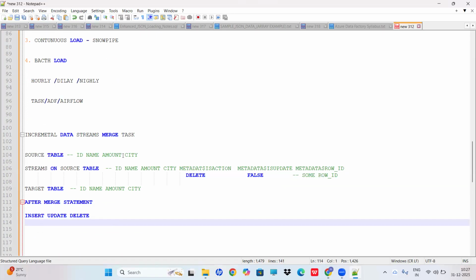They will ask in different patterns. They will ask how you handle streams: today I'm receiving data, tomorrow I'm going to receive data, and the day after tomorrow I'm going to receive data. How do we handle this data using streams? How do you handle incremental data? They will ask in different ways. So this is how to handle the stream data.